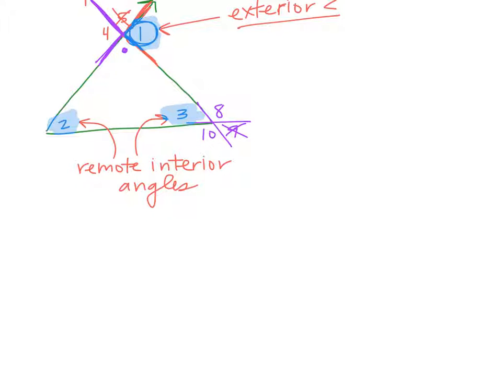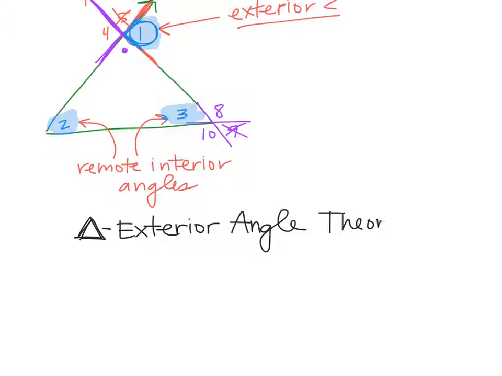Okay, so here's the theorem that Jay just informed you of. This is called the triangle exterior angle theorem. Sorry, I'm just drawing triangles for the word triangle. Are you all clear on that? You may write the word if you would like to write the word. Triangle exterior angle theorem.